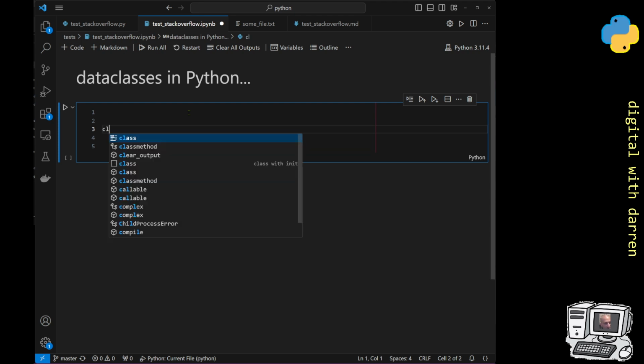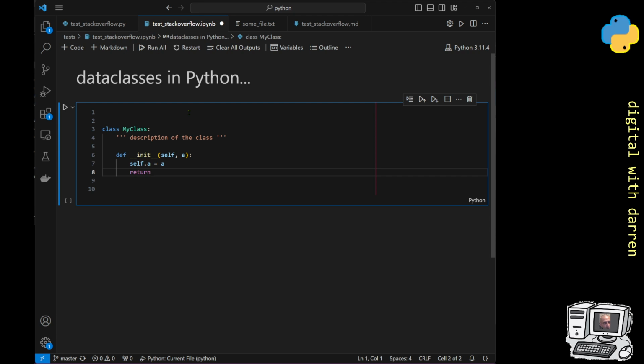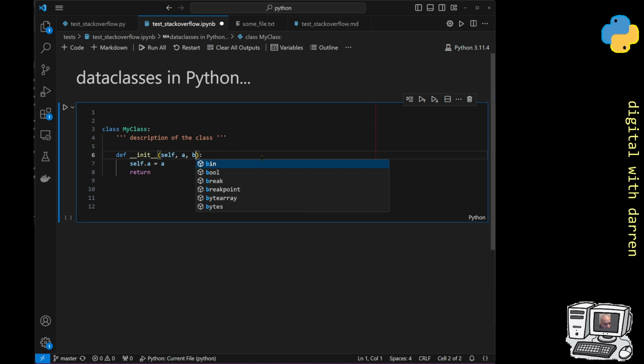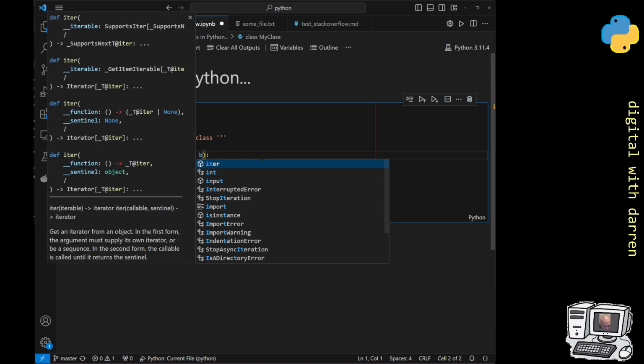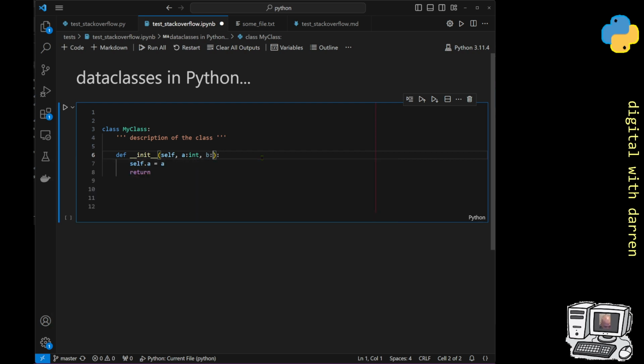So one thing that I'd have, for example, is a class here, and this is the classic class that we have, which basically has an initialization part of it, which is known as a constructor. And typically what we tend to do here is we reference the class as self, and then we've got a, which is our variable, and we set self.a equals a. So for example, we can continue doing this, so say we have a and then b, and a might even be of type integer, so we can type into that, and b might be of type float.